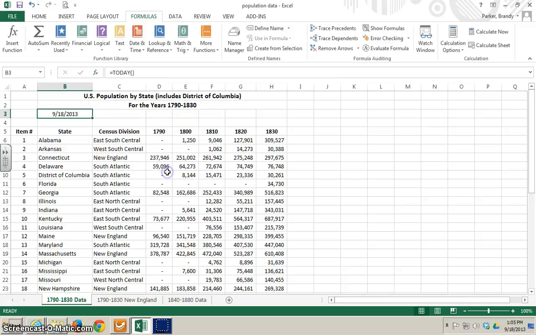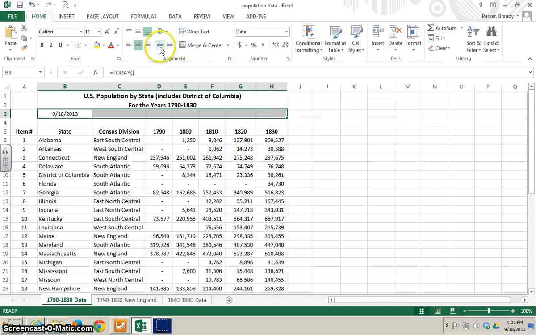Hit OK. Okay. So now it lists it right there. We are going to use our white plus sign to highlight B3 through H3. Go back to our Home tab and choose Merge and Center. So it centers it across all of those cells.